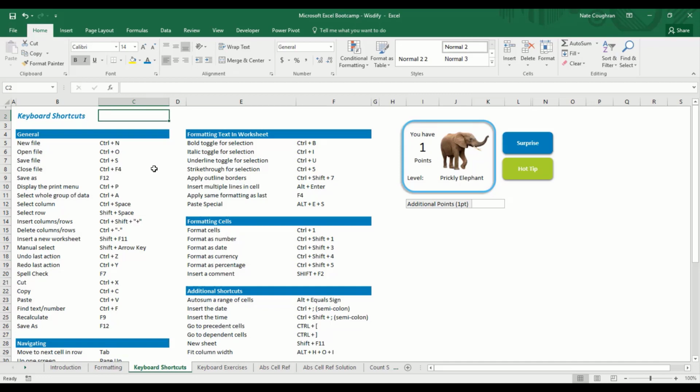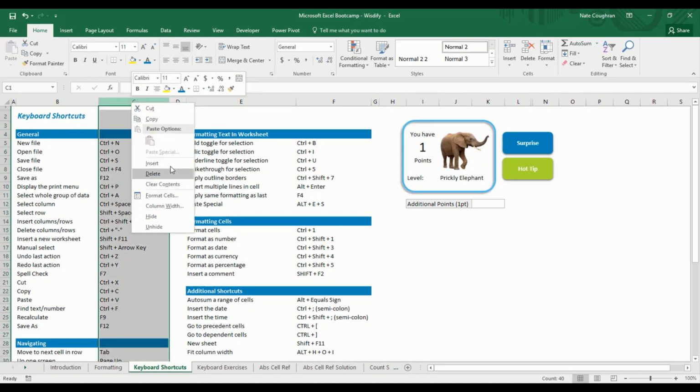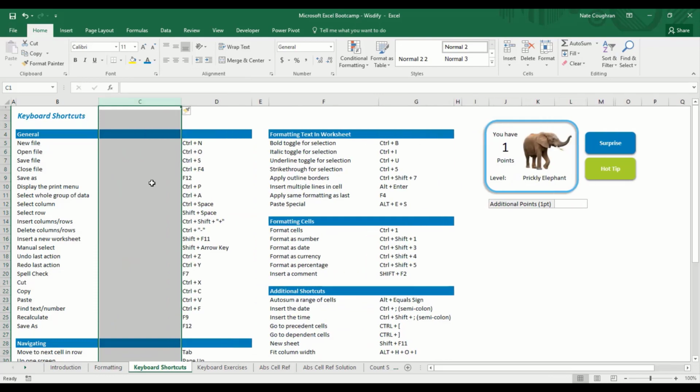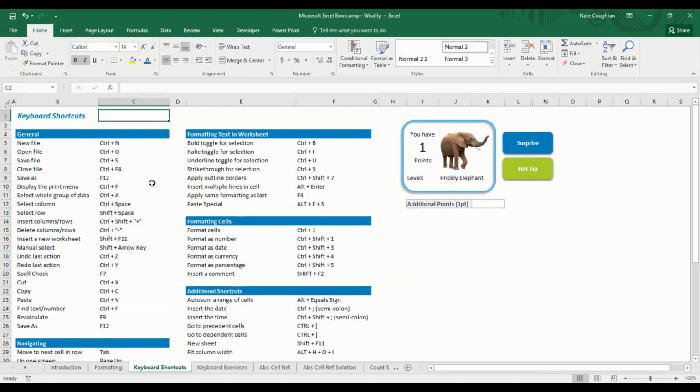Now, there's a couple of things that we constantly do in Excel, and I want to show you guys these keyboard shortcuts. One of them is we are constantly inserting and deleting columns and rows. Now, typically how you'd insert a column or row is you'd select on the column, you'd right click and go down to Insert. Well, we are not going to do that. Instead, we are going to use keyboard shortcuts to do this for us. So come down here to like C26.